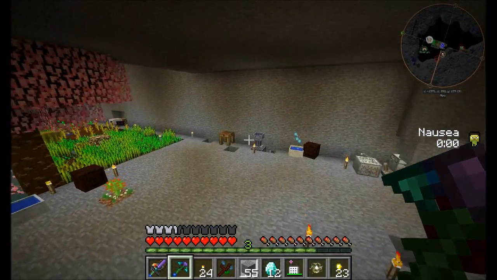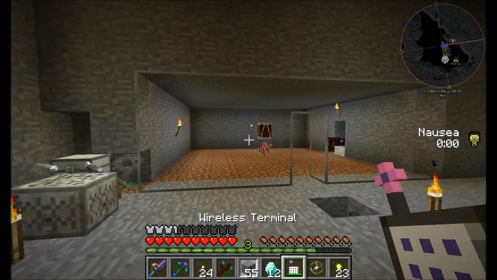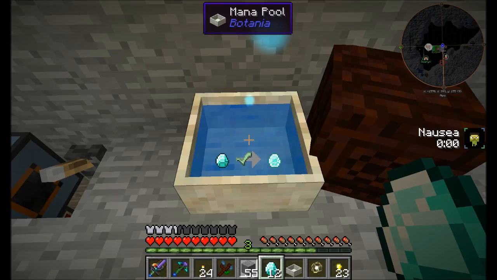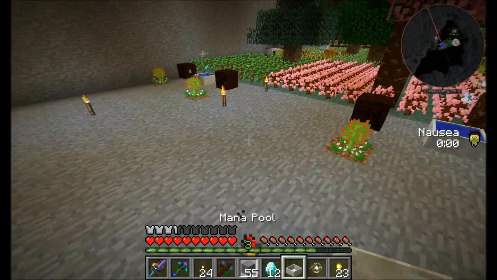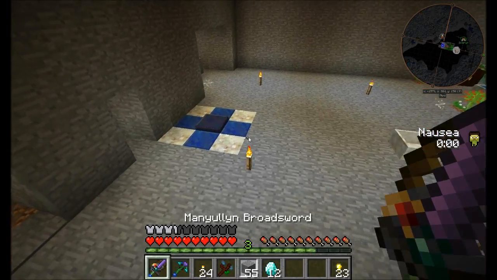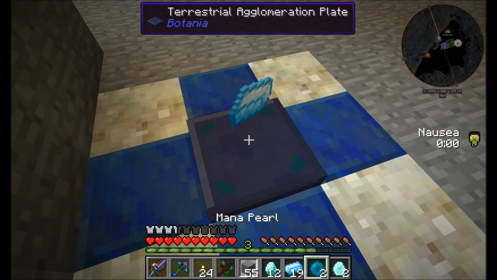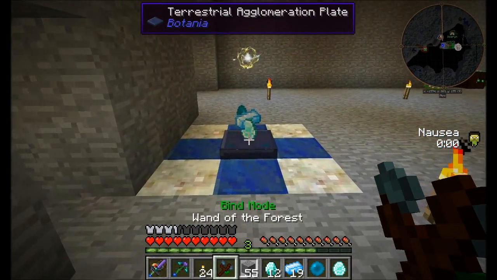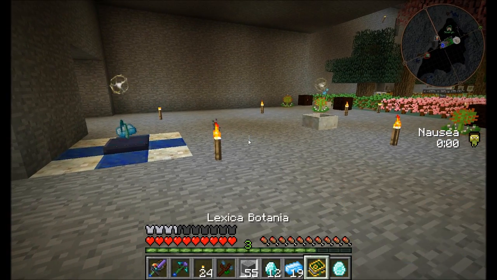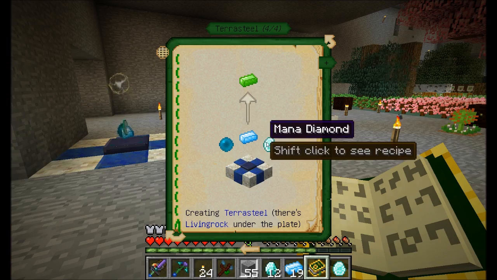Let's try this. How about now? One sec. That looks good. Awesome. Okay. That should be cool. So now I should be able to do something like maybe this. 1, 2, 3, and stand back. Did I do that right? There's living rock under the plate. Correct. Mana pearl, mana steel, mana diamond.